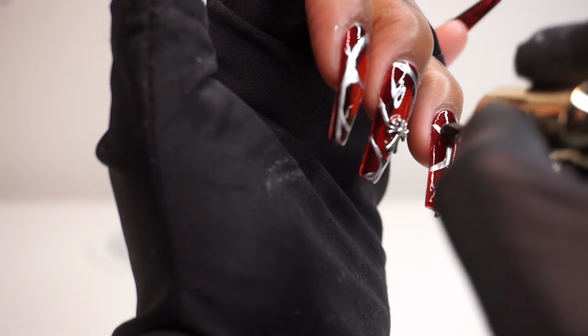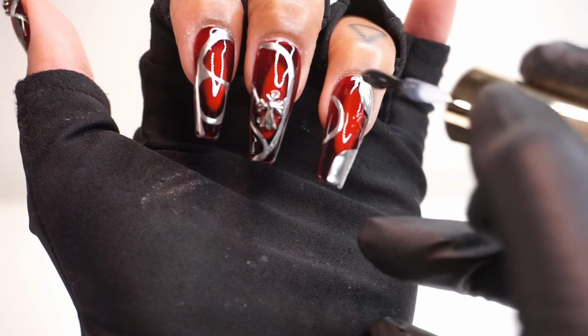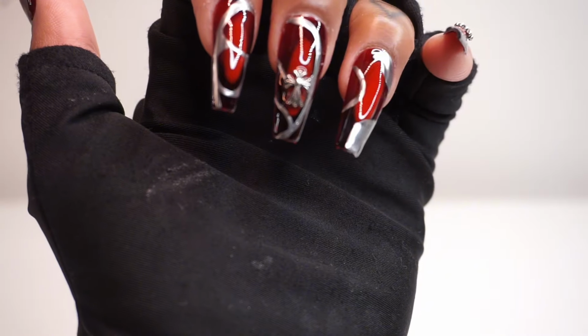And once I'm done applying the top coat, I will go ahead and cure it in my lamp for 60 seconds in the big lamp and come back and show you guys the final product.